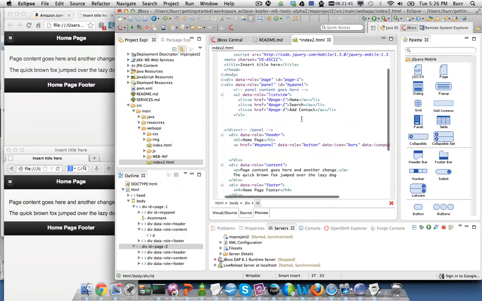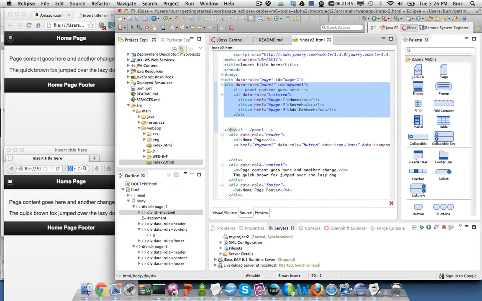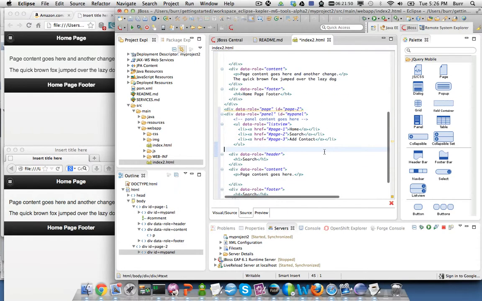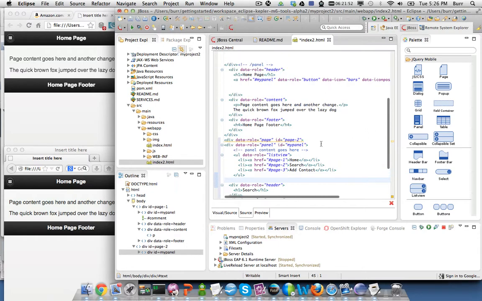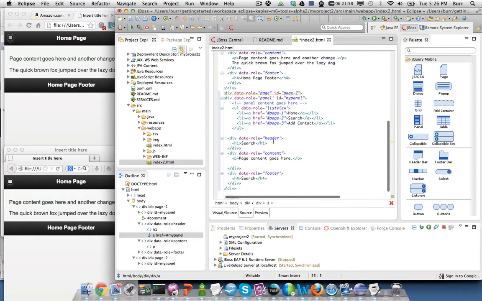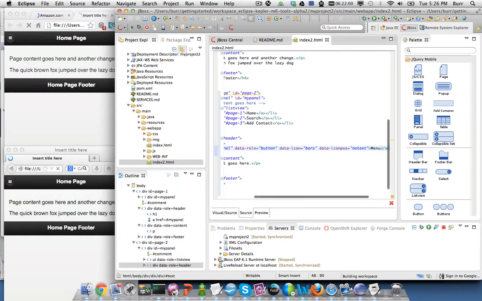And actually, one of the things I want to do is just copy and paste our menu. All right, this is something the jQuery team will probably be working on in the future, but for now, you have to copy and paste that. If you use an MVC approach like Angular or Backbone or something, you wouldn't have to copy and paste this. There's ways of handling it there. But I will do that here just for the sake of ease of use, and hit save there.